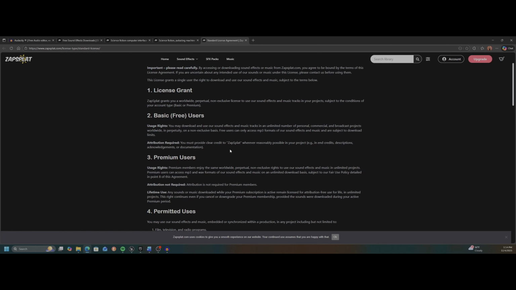So just keep that in mind whenever you're using free assets. It's the same discussion we had when we talked about textures and other things like that, models. Whenever you download something, make sure you understand the licensing for it, especially if you're going to try to sell your game.